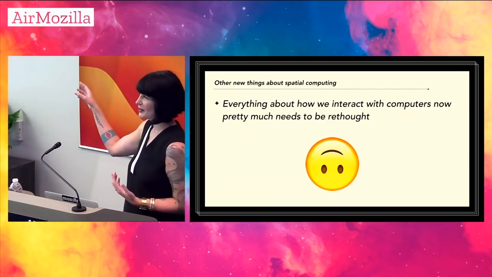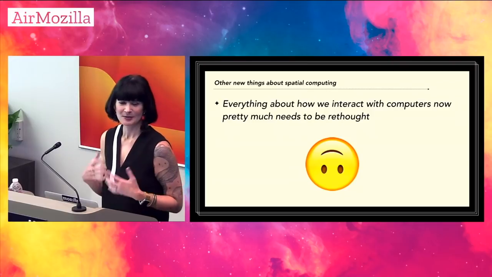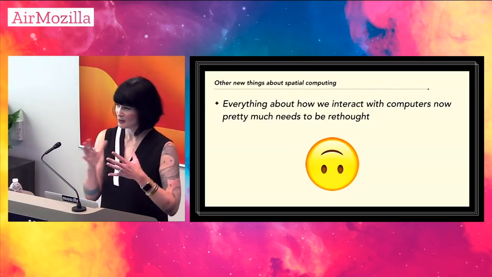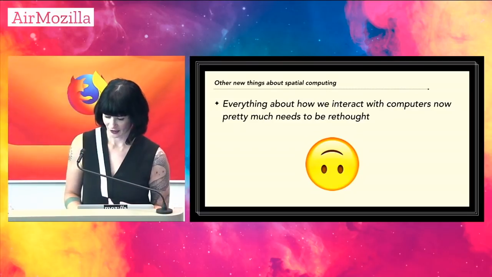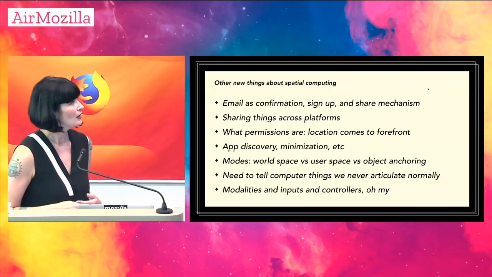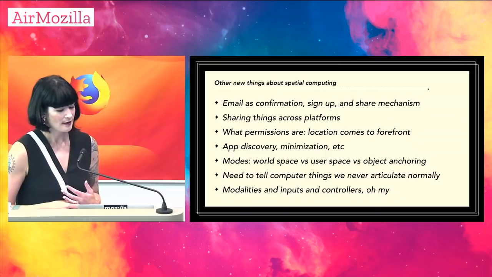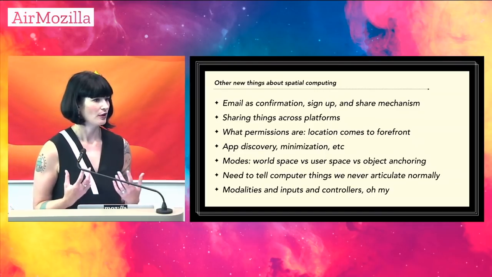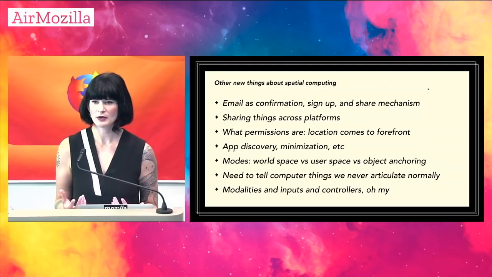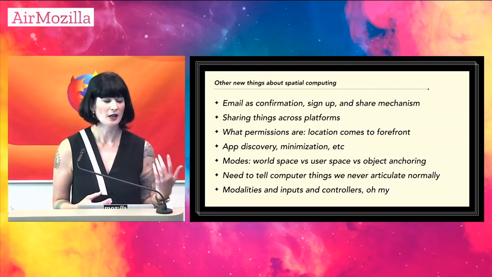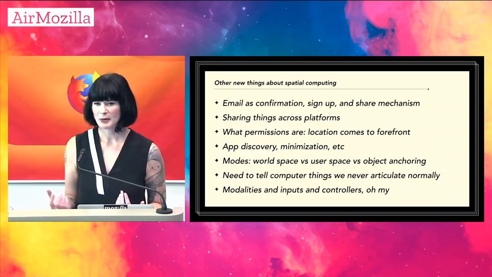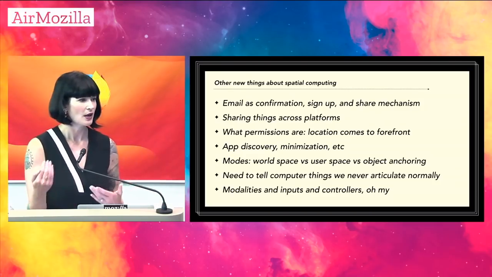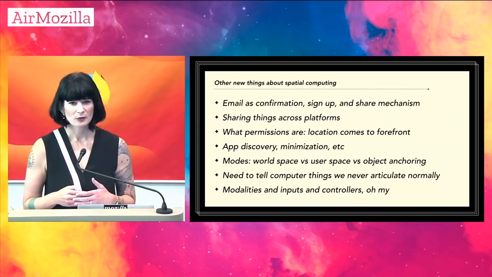But I want to talk a little bit now about the future of spatial computing and the types of things that we have also come up against when we think about all the use cases that we want to have people be able to support. So today, I would consider email almost the de facto passport of the internet. If I want to share something with you, if I want to be your friend, if I want to log into an account, if I want to verify my identity, it might be text message, that's increasing over time, but right now email is the way that you transmit a lot of information.